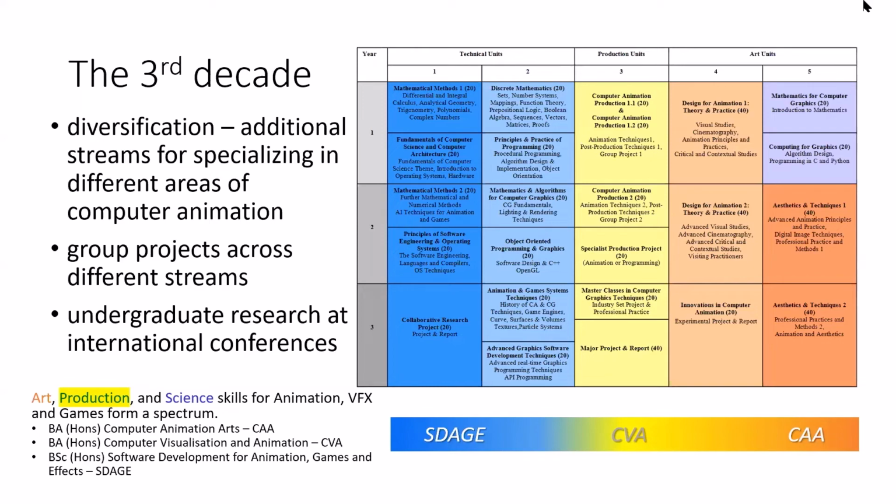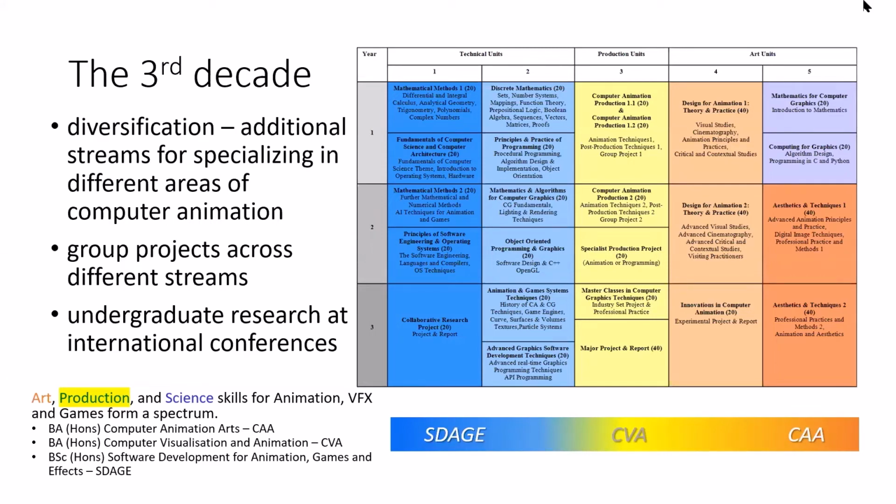So what we've done is we divided what knowledge is required for these three categories of people into columns. The very first column is the hard-nosed maths and programming side, which computer scientists would need to know. But the second column is the theoretical science stuff, that's the practical science stuff, and that's the application in the middle, it's the application of the technical stuff for production. If you go the other way around, you start with theoretical art, applied art, and again, you have the application of art in the field of 3D animation.